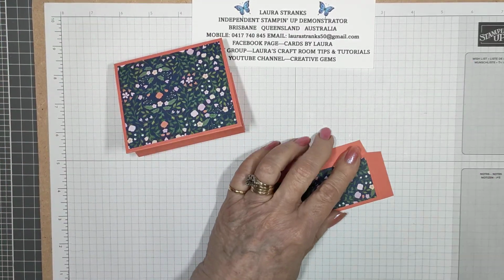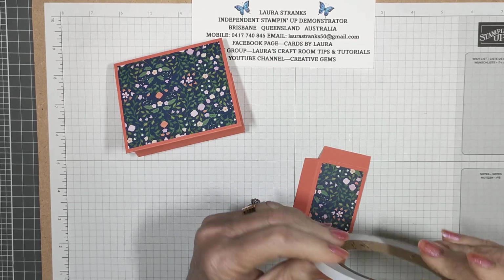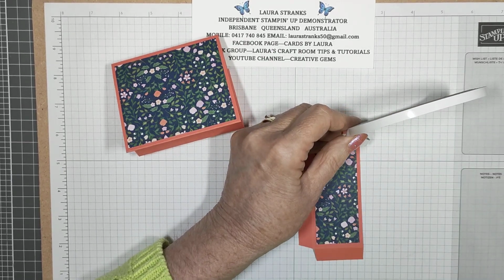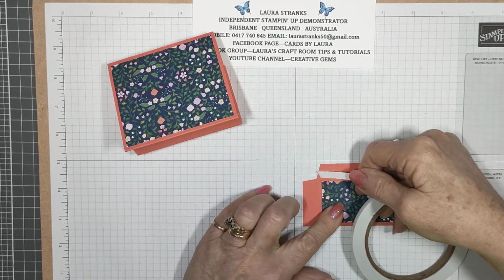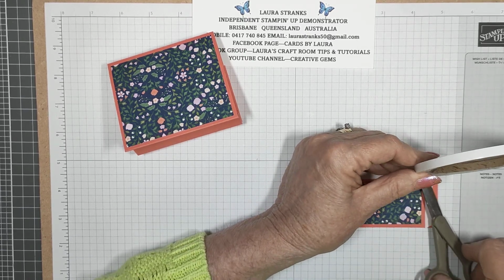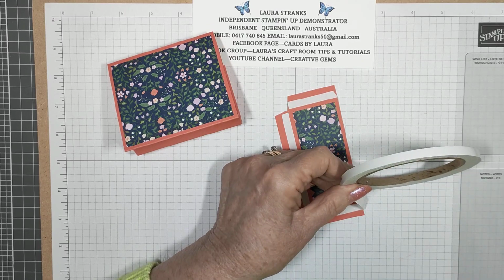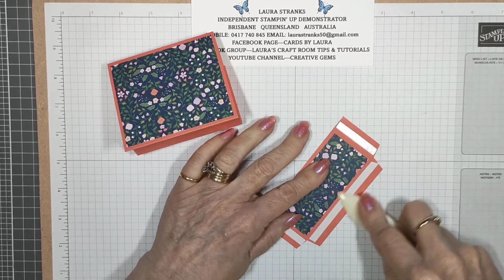Now these, you need your tear and tape again on the tabs, which is there, along close to the scoring edge. I'll just use my scissors for these couple of bits. One along the bottom, not on the score line, just the other side of the score line, so it holds it all together neatly. Give them a bit of a burnish.